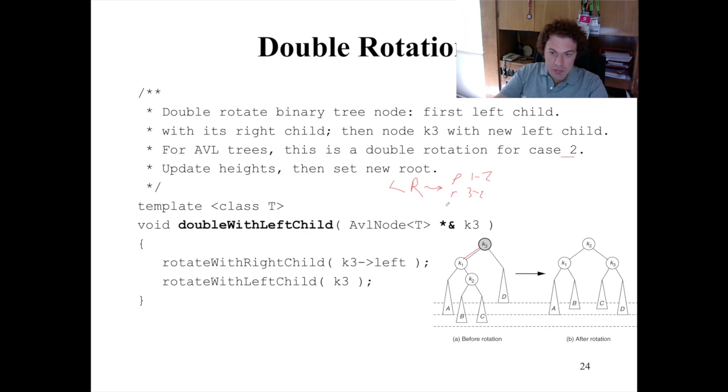Okay, let's see how the code does it. First, this will be the left rotation call. And remember, this is our right rotation syntax class. I called it right rot in the previous slide, if you remember. So first, the left rotation without K3, be careful. K3.left, so basically you feed K1 here.